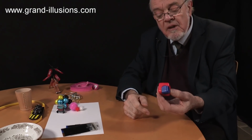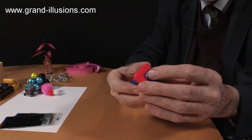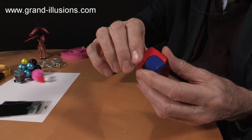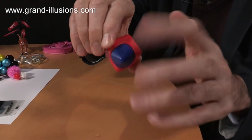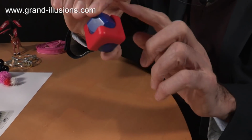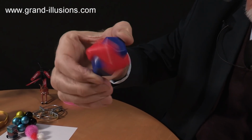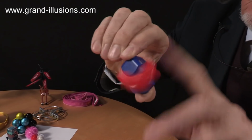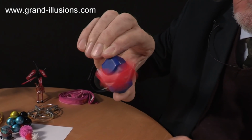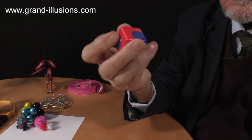This one, for instance, I liked it. It's a finger fiddle. You're supposed to fiddle, because a little bit turns around. But if you hold it like this, you can make that central bit turn around like that. But more dramatically, if you hold the two corners of the blue, you can make it spin like that, which is very pretty. I love that. Very nice effect. They're suggesting you can make it spin like a top, but it hasn't got quite enough inertia, I don't think. I've tried it and it just falls over. But nice concept and a nice fiddly toy.